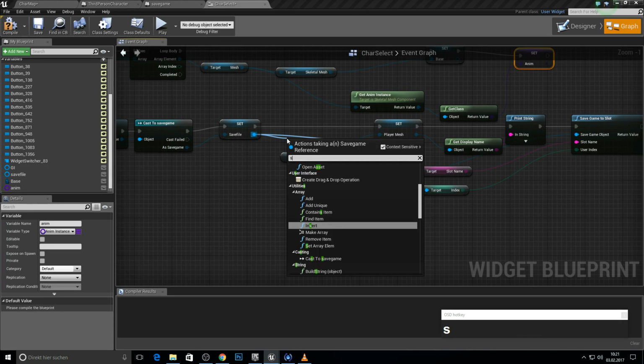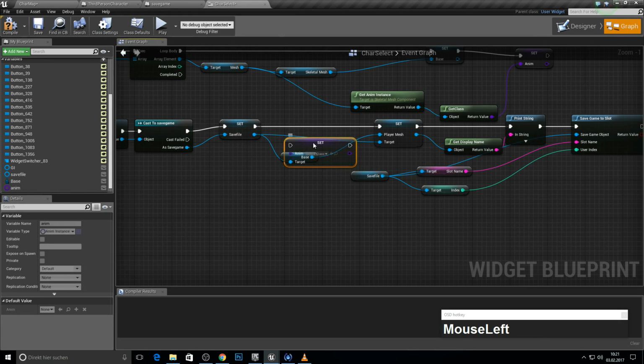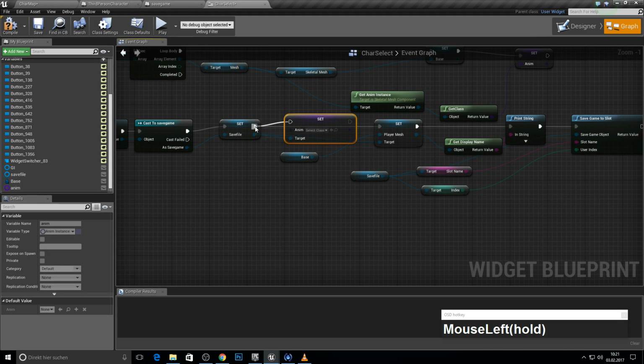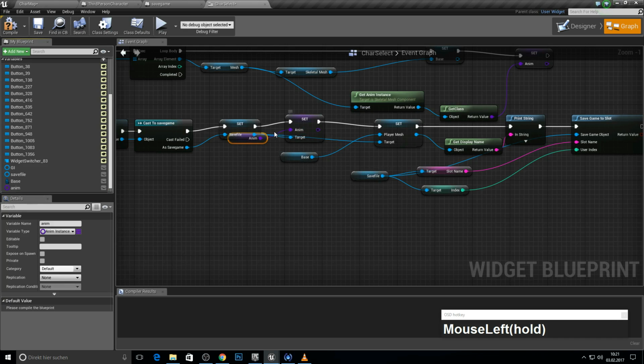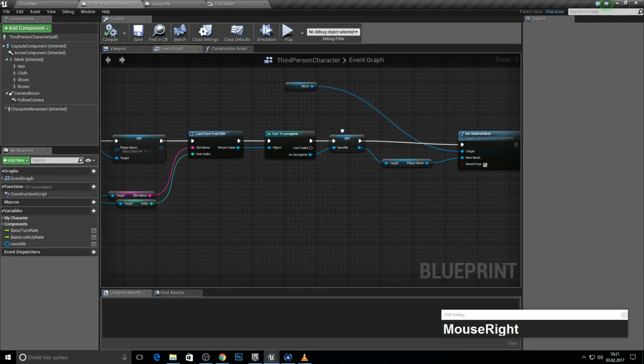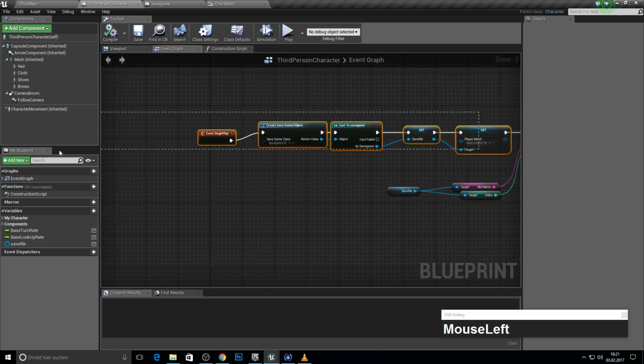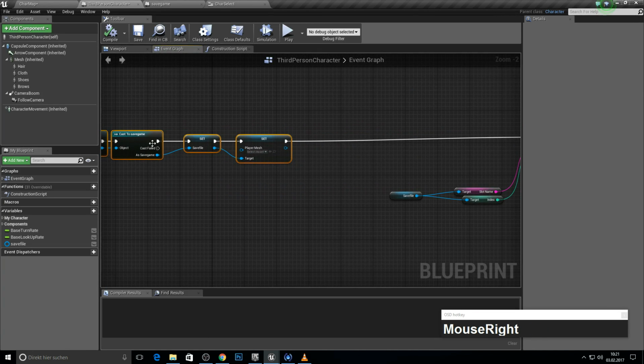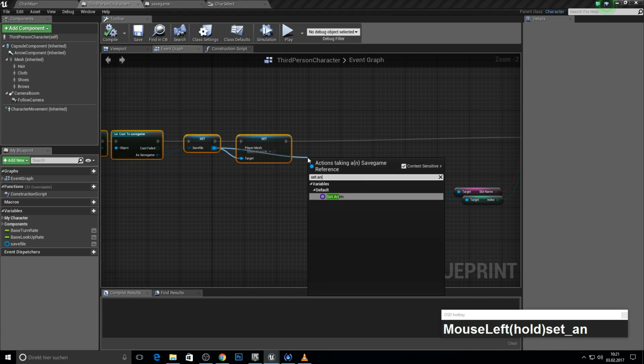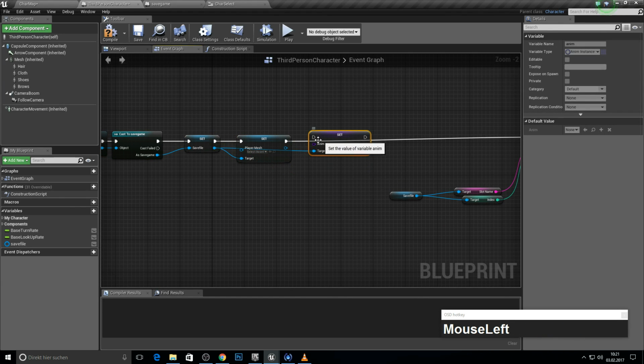So before we go further on, we want here to actually save this. So let's set our anim like this, and we want here to fill it with our anim. So now if we go into third person, we can actually do the same here and set our anim, which will be empty.